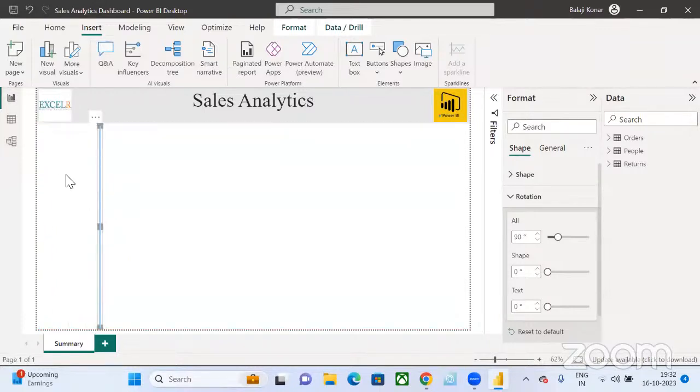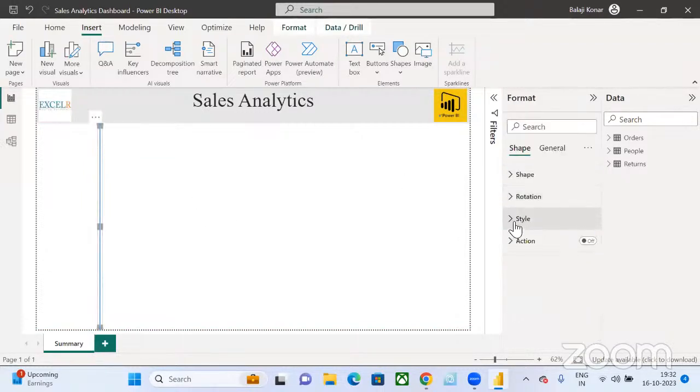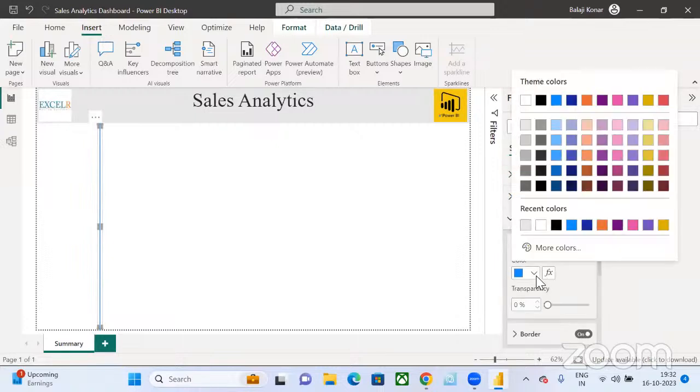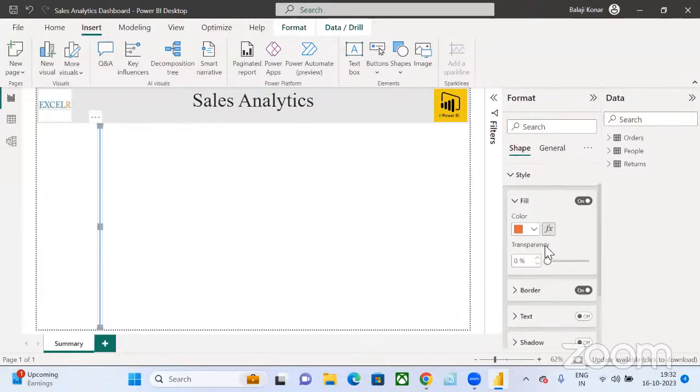In this particular area, I will add the filters. If you want to change the color of this line, you need to go to style and you can put a different color. Like I can put an orange color as well.